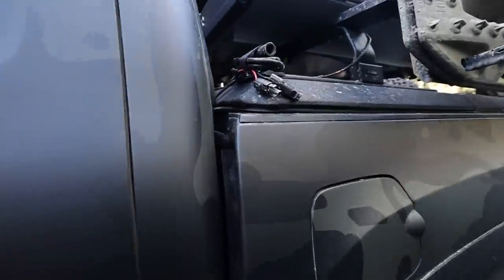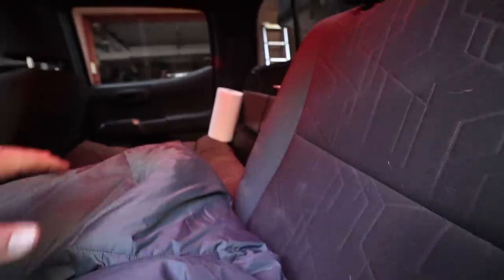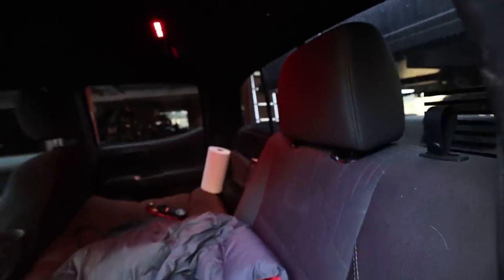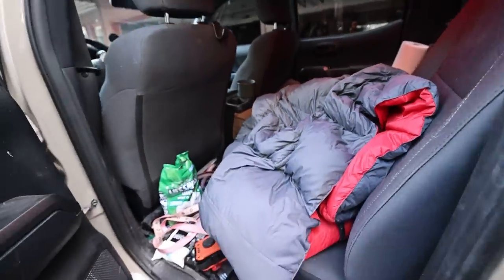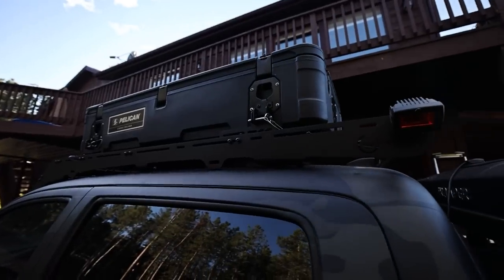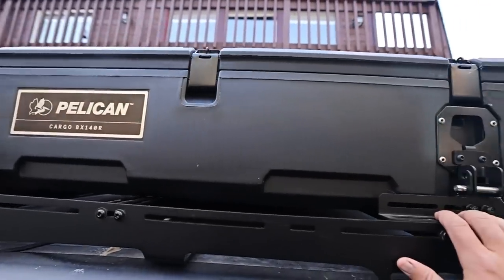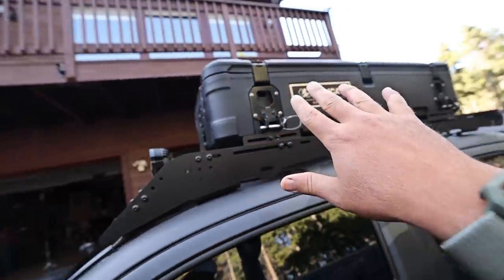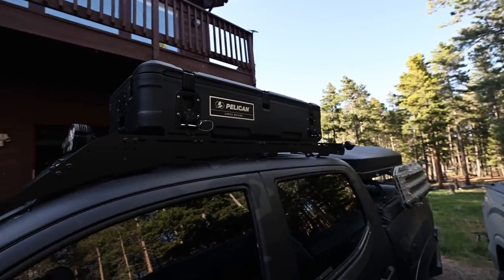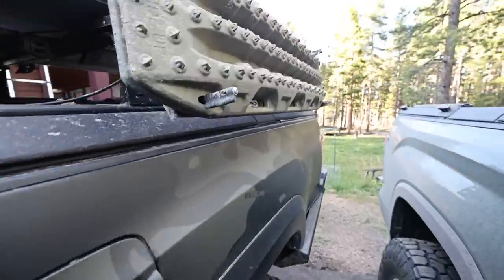I've got a ham radio in here — Yaesu FTM 400. I got a two-thirds rear seat delete for the dog bed, but this one still has a seat belt so I can still put a third person back here. Up top we have a Pelican cargo case with their universal roof rack mounting system. I may keep it on through the winter because when I go out with Ash, she likes to bring a lot of blankets, and she's pregnant right now so she has this big crazy body pillow — a nice place to shove that lightweight but bulky stuff.